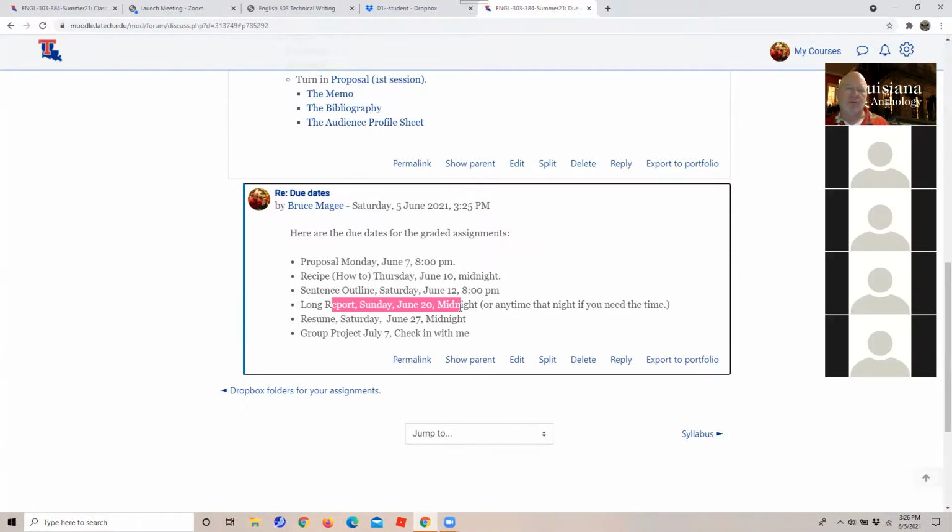Also you don't want to be writing a long report during finals week, which some of my friends and colleagues do. Giving the extra time sometimes just amounts to more time to procrastinate. So let's get it in, get it done. And then you'll find the rest of the quarter, oh my God, it's so much easier now that we're just working on the resumes and group projects.